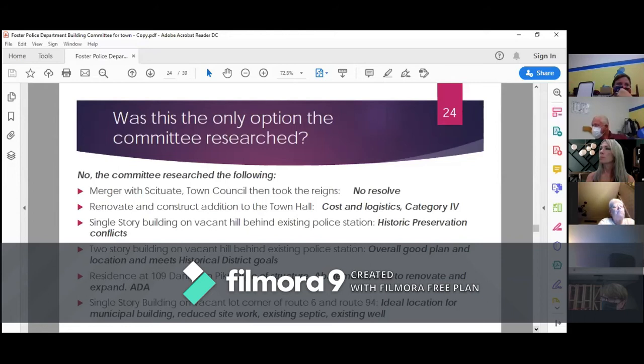Number two, that space in the town hall is split up in all different spots. It's a live building with people working in it, where you would have to remove all those people, move everybody around, and reconstruct the inside of the town hall. You'd also have to bring it up to Category 4 construction, which is an emergency building: hospital, fire station, police station, things like that. The cost of all of that is astronomical. Remodeling and renovating by nature is more expensive than building new, no matter what anybody thinks. I've been doing it for 40 years. I know exactly what it is.